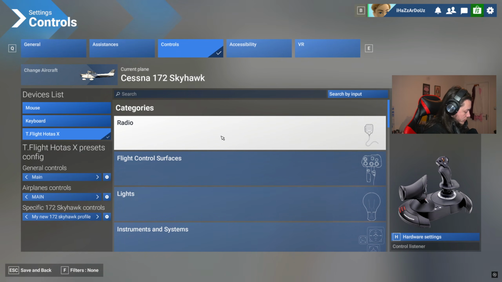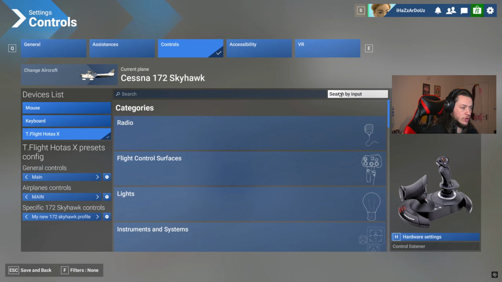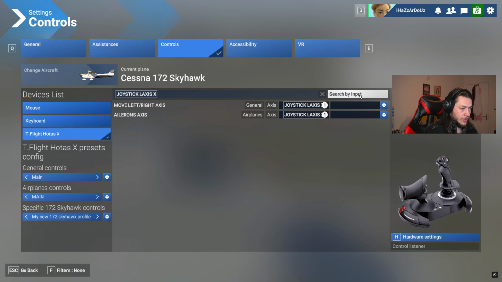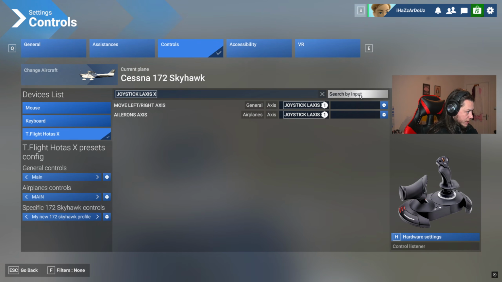The next thing you want to do is get a pen and a piece of paper, and we are going to make sure that we know which axis on the joystick and the throttle are named what. So we're going to hit search by input, and I'm going to pull the stick to the left. It'll give me the name of the left and right axis, so that is L axis X. I will write that down.